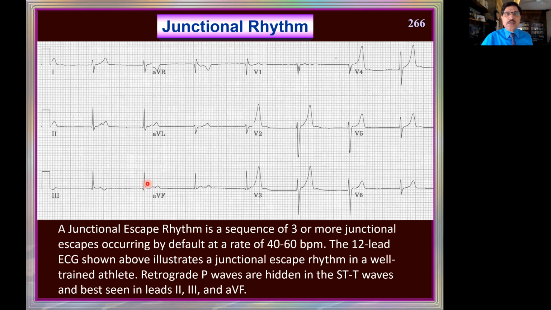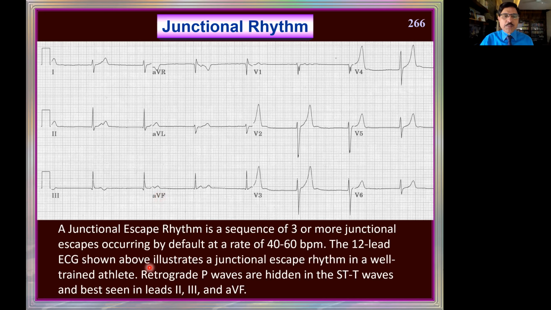Junctional rhythm or junctional escape rhythm is a sequence of three or more junctional escapes. Here at the AV junction, the impulse is not conducted and there will be a marked bradycardia. What is the heart rate here? 300, 150, 100, 75, 60, 50 is the heart rate. So there will be bradycardia because the junction is escaping the firing from the atria. Junctional escape. So it's not conducting the beats and it is escaping, and it conducts at exactly a default rate of 40 to 60. Only the junctional rate will be kept.